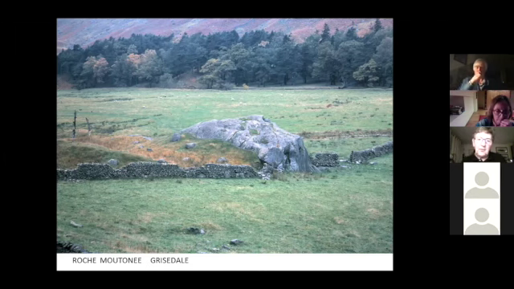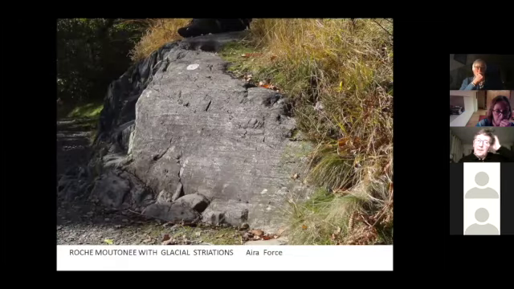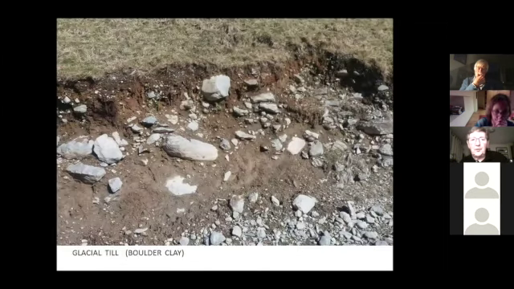These features, because they're on the upstream side, tend to be fairly low angle. On the downstream side, on the right that is, they tend to form quite a steep crag face. And there's another one up near Aira Force, and this one shows the crag face on the left, so ice has been moving from right to left in this case. But look at those marks, those striations there, indicating the passage of ice. It's not the ice that causes the scratches, of course, it's the pebbles, the sharp stones embedded in the ice that do that. And of course, it's not just erosion that takes place, it's deposition.